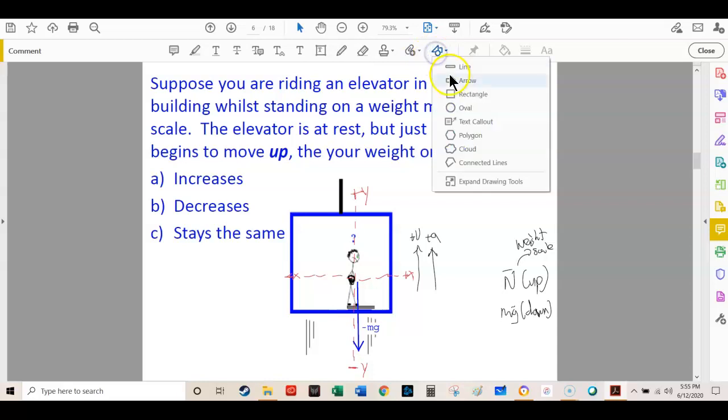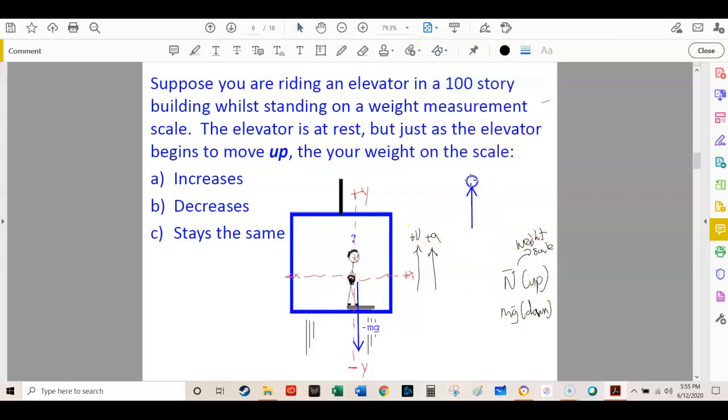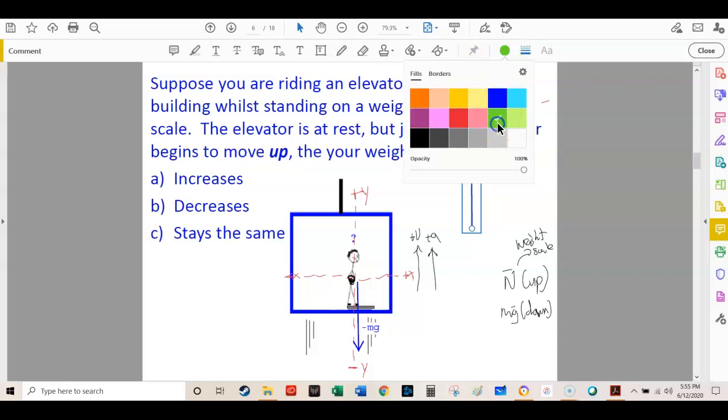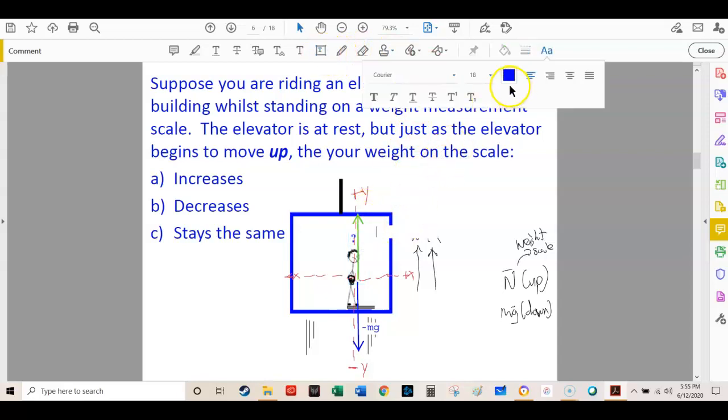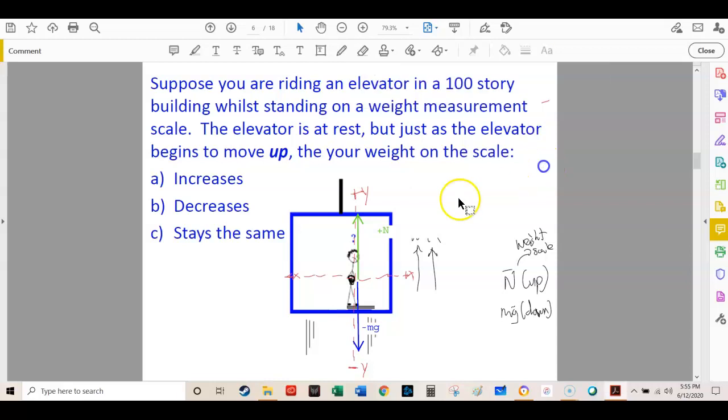This next one is the only other force, it's normal force, and that vector should be pointed upwards. And I don't know if they're the same size or different sizes, but I'm just going to put a vector upwards. And then we'll worry about whether the normal force is greater than, less than, or equal to the weight of the object. Okay, so that vector is upwards. And so this is going to be a positive normal force. And that is going to be green, and that is pointed upwards.